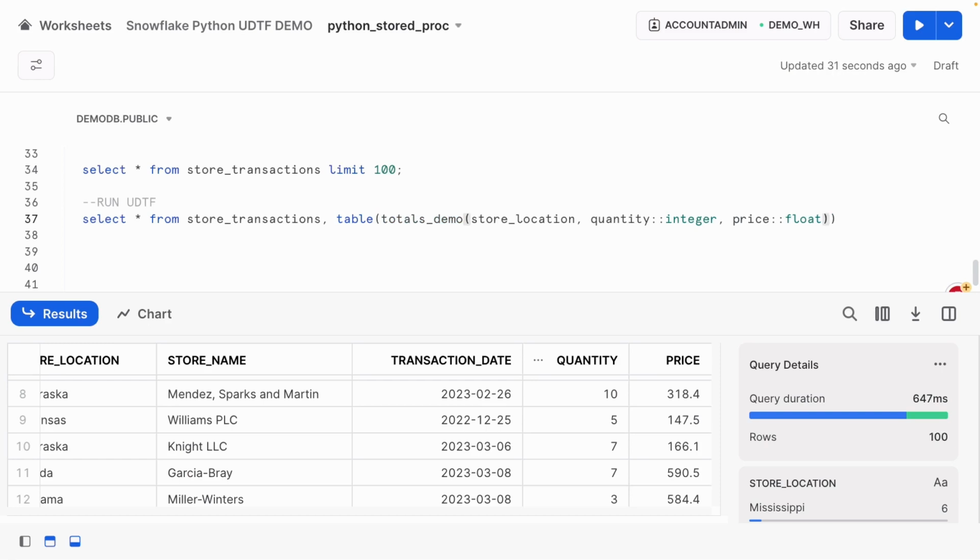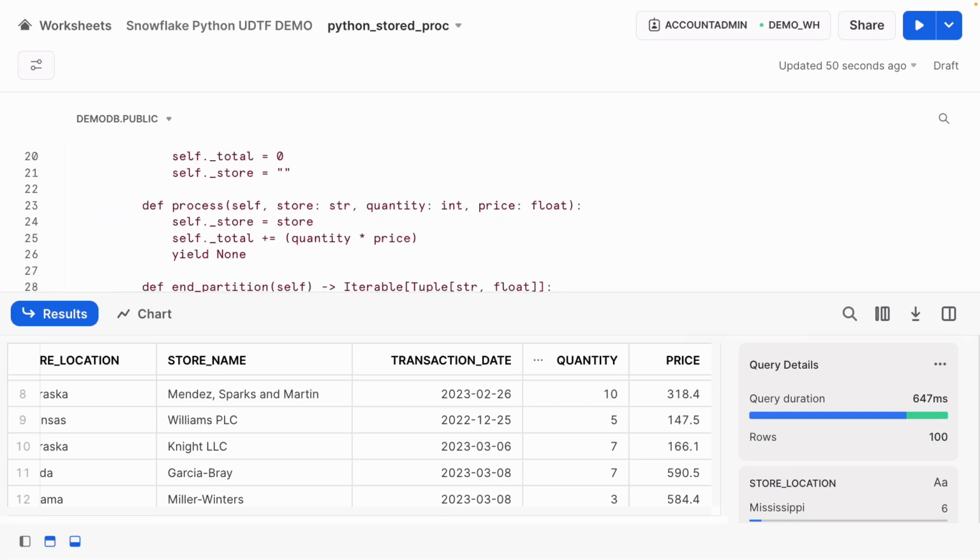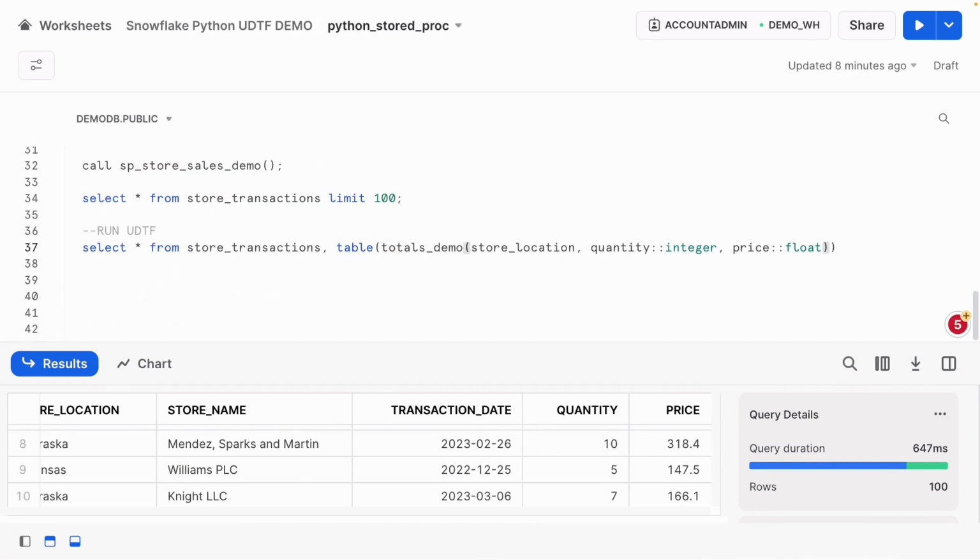But with the UDTF, the power of this is the ability to parallelize. So what are we going to parallelize? So we can have multiple rows going to that process and running at the same time. That is what we're really trying to do here. All right. And that's where you specify that as over. Anyone who's done windowing functions is pretty familiar with over.